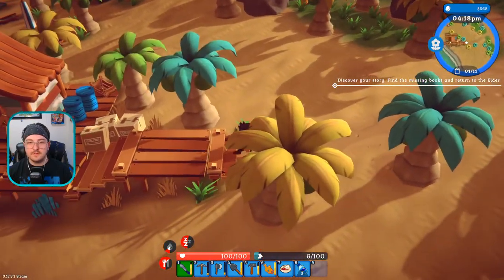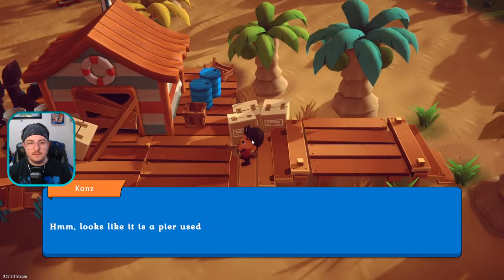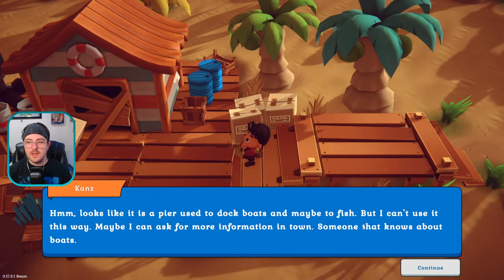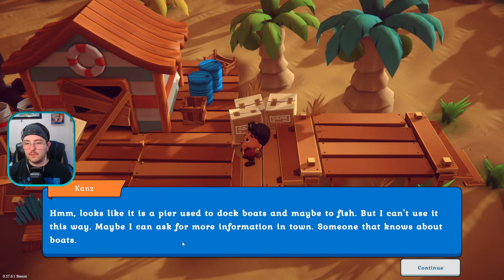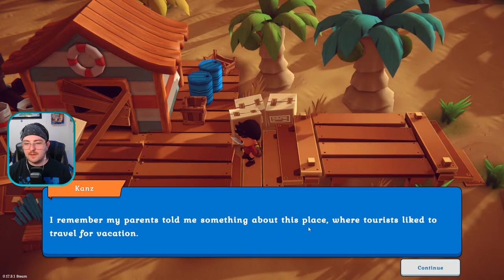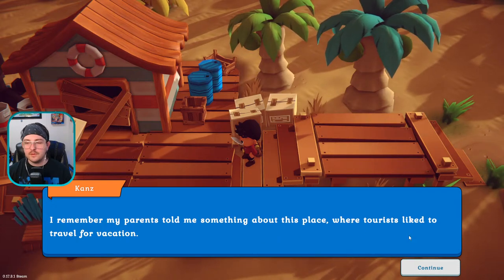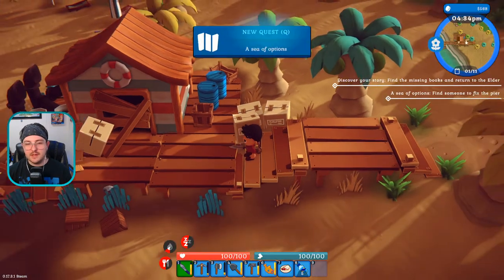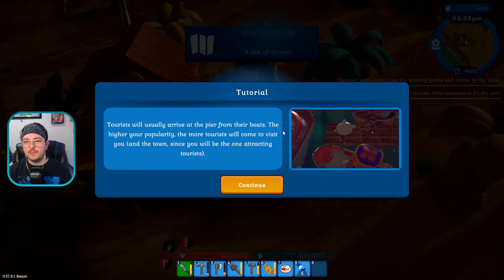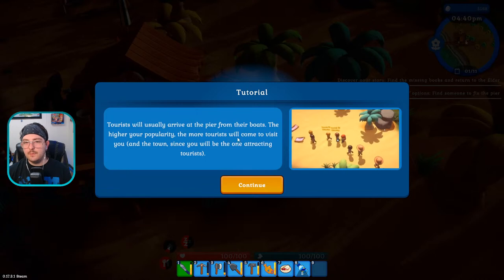Okay, let's see here. Let's take a look. So, looks like it is a pier used to dock boats and maybe to fish. But I can't use it this way. Maybe I can ask for more information in town, someone that knows about boats. I remember my parents told me something about this place where tourists like to travel for vacation. Tourists will usually arrive at the pier from their boat. The higher your popularity, the more tourists will come visit.